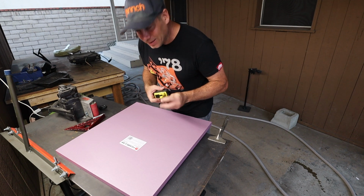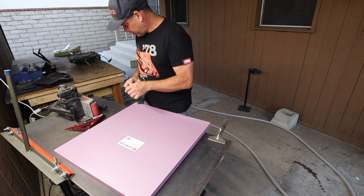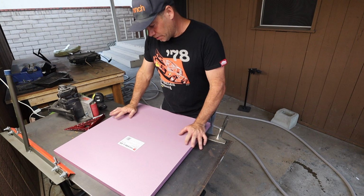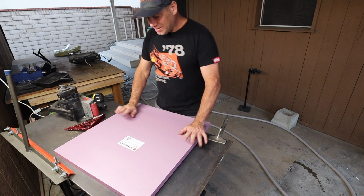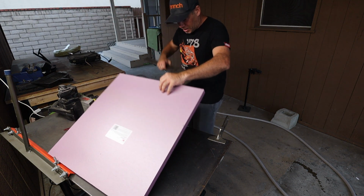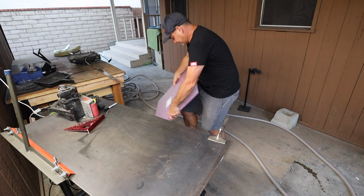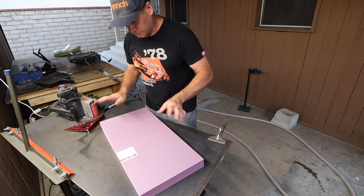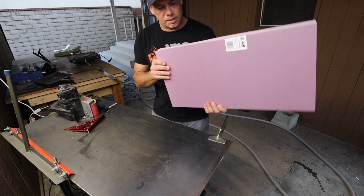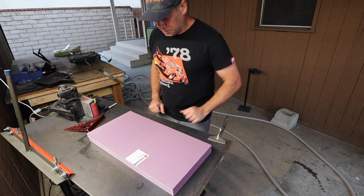So this foam is exactly 24 by 24, I believe. Yeah, 2 feet. 2 feet, perfect. So I'm gonna cut it in half. Easy to cut it in half, and then I can glue it and put it together. That's what I'll do. This cut doesn't have to be super precise because I can use the other edge. Alright. Perfect. So now I have a 2-inch thick mock radiator. Let's go see how it fits.